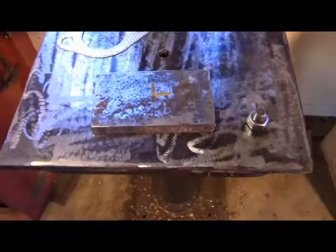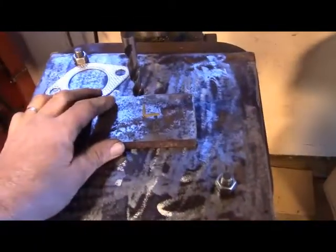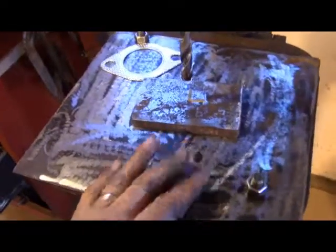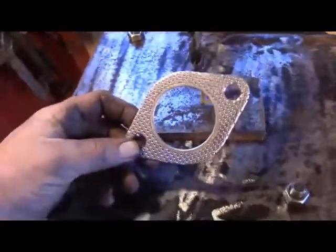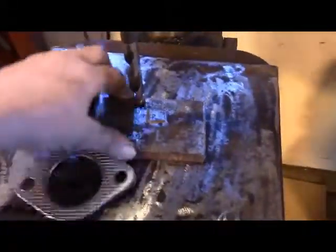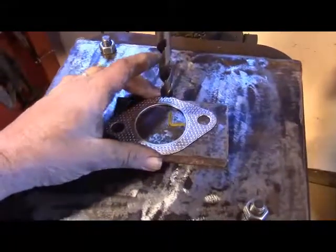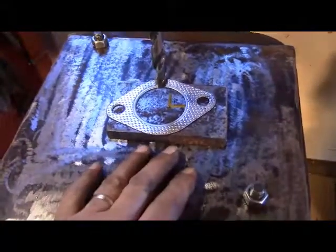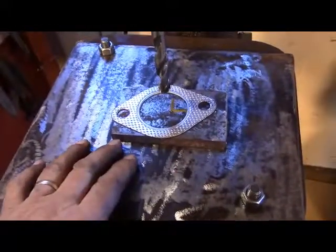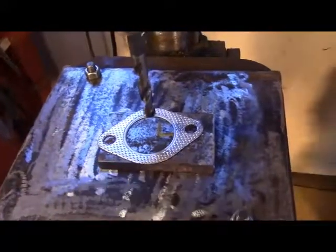And that's what I'm thinking is going to work here for my sacrificial drill press table. I'll just weld my work to the table, and when I'm done I'll just pry up on what I had to break the welds. Then I can just grind the sacrificial table smooth and do it all over again. I think that would really come in handy for odd shaped pieces. I'm going to make a flange for the exhaust on my truck, so I'm going to cut the hole in this piece of steel first.